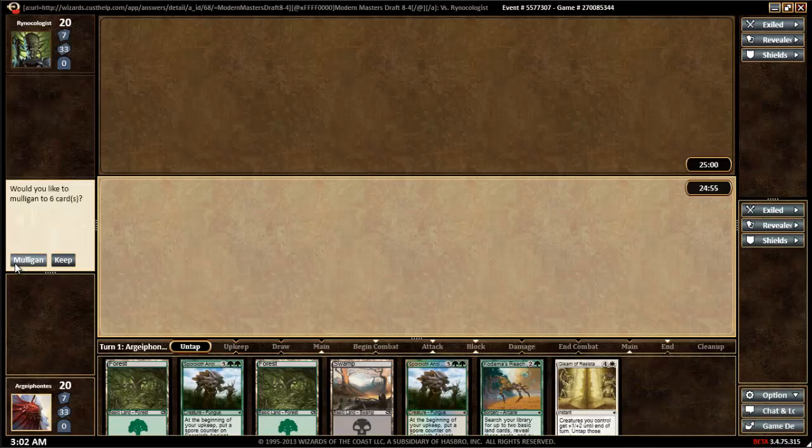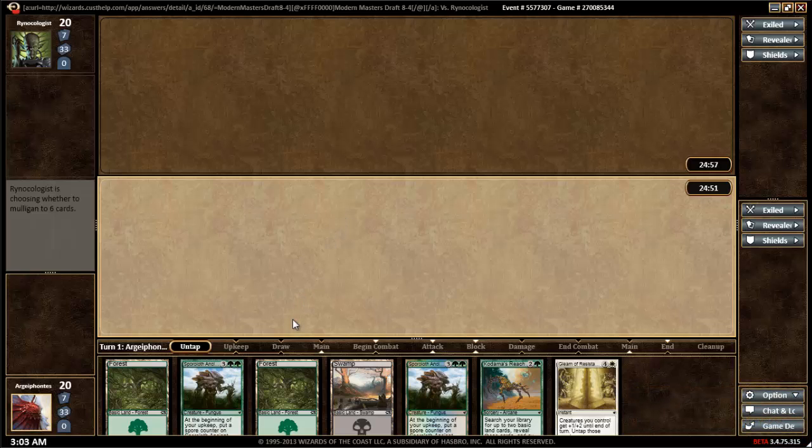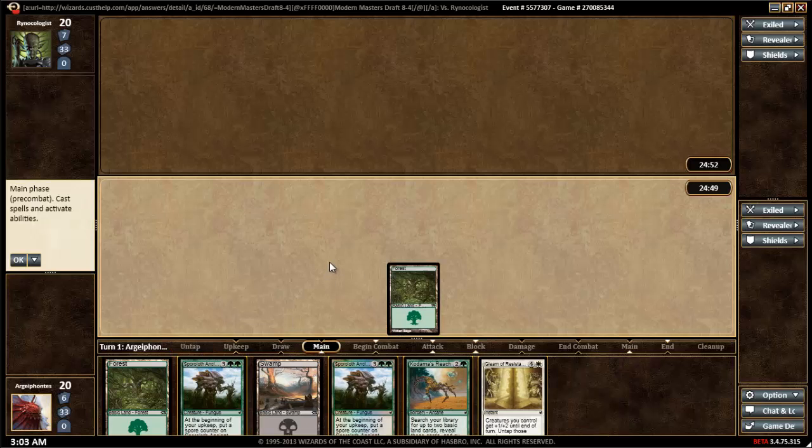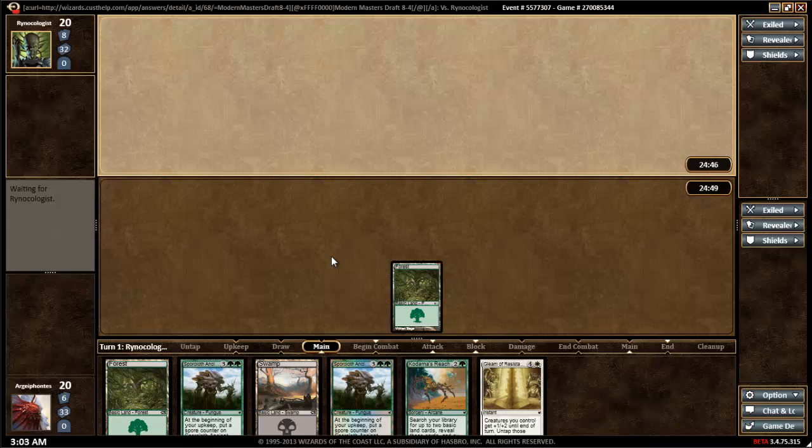Here we are in game 2. I'll be on the play, and I think this is keepable because we have Kodama's Reach into turn 4 Ancient. Again, not the fastest hand. It seems like our deck is pretty slow, but if he's not hyper aggressive, then this hand should be good enough to get there.